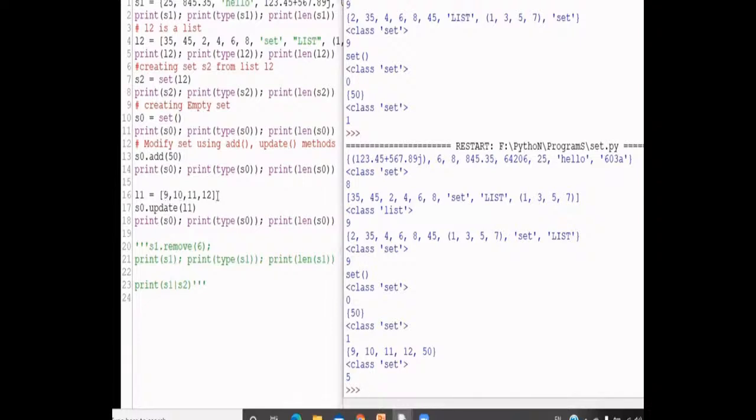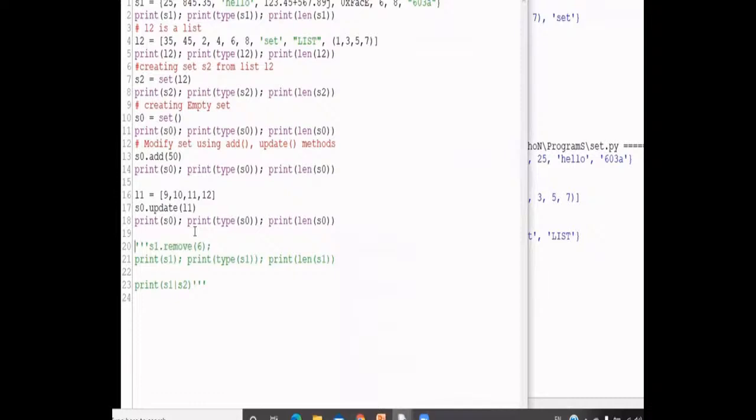And I have updated this to the set S0. Previously the set S0 had an element 50. Now 9, 10, 11, and 12 are also updated along with that. So now my set S0 contains the elements 9, 10, 11, 12 as well as 50. And the total number of elements is 5.